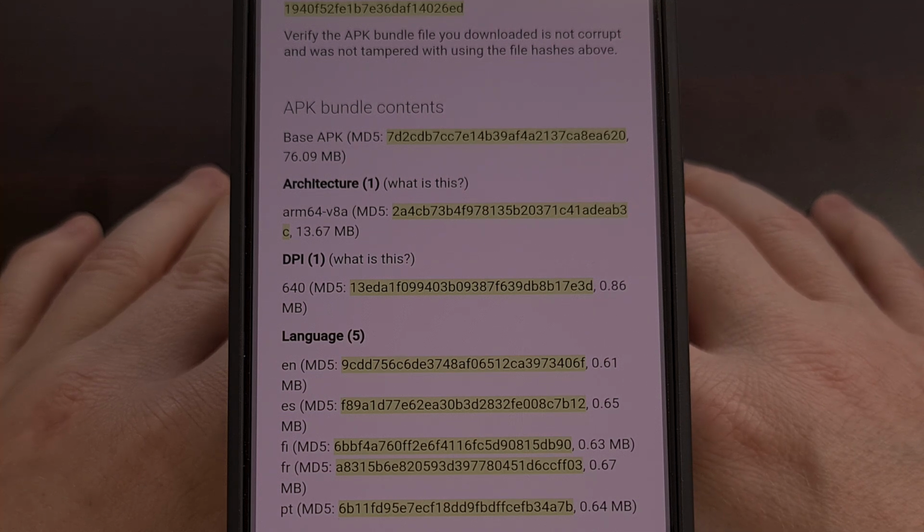These Android app bundles became mandatory for new apps starting in 2021, and it's why you may not have been able to use Android's built-in package installer to install these new types of apps.